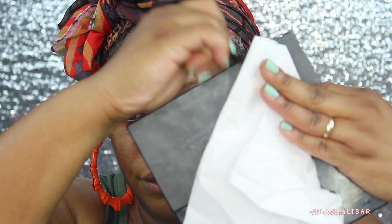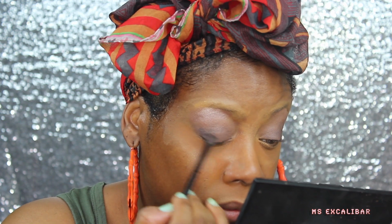If it gets on your brush and you start to swirl it and you notice it's giving you too much product, then all you use is a tissue. Get yourself a tissue, wipe it off on the tissue, and then go back into blending. Okay, nearly done. As you can see, it's really easy. This palette is the Neutrals vs Neutrals by Revolution.